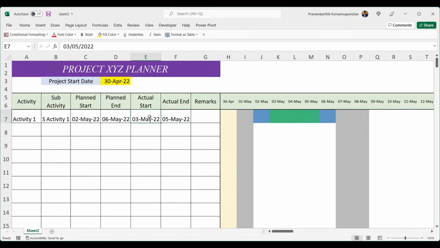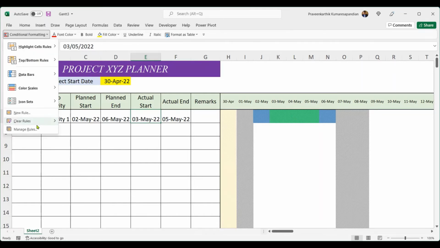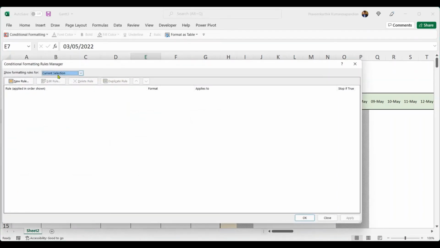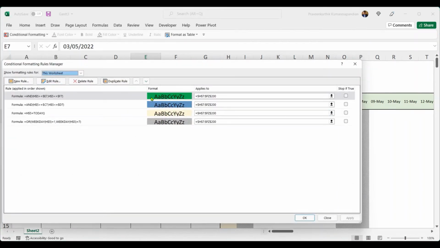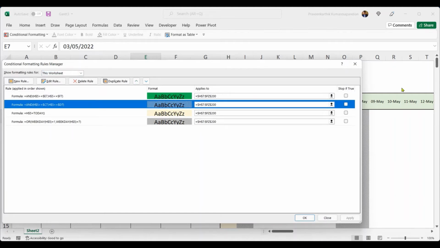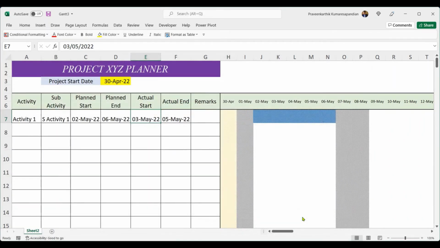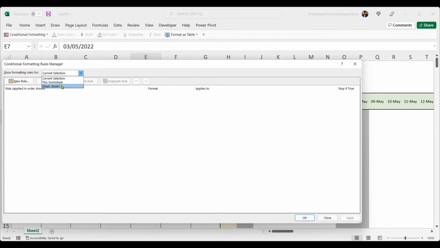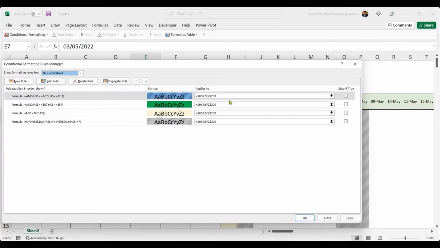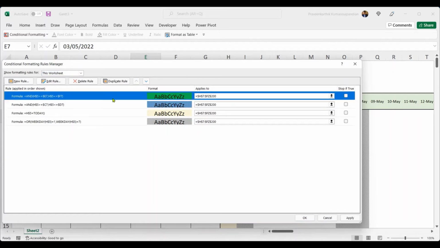Okay, so now we got the green color, but it should not be the shaded green, it should be the solid green. That happens because it executes the second rule also. Second rule also gets executed automatically. So let's do one thing, let's move this above, or we can do this alteration. Let's see. Okay, this worksheet, okay, it should be the other way, same way like how we have started.